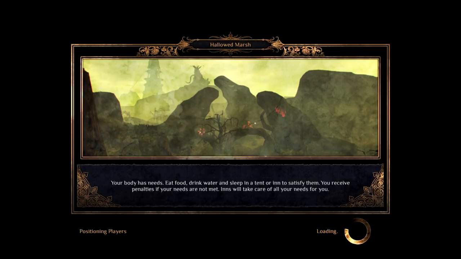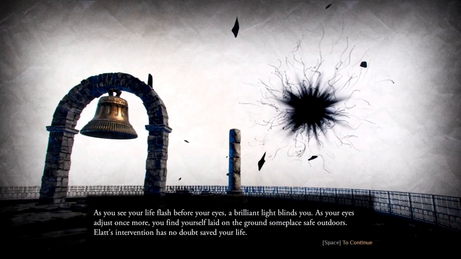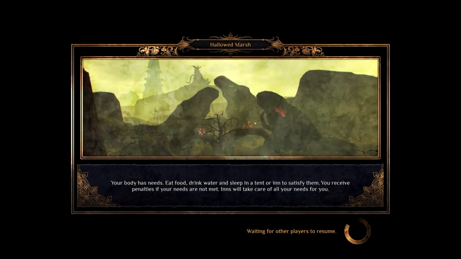The light flashed before your eyes, a brilliant light blinds you. As your eyes adjust once more, you find yourself laying on the ground someplace safe outdoors. Elat's intervention has no doubt saved your life.